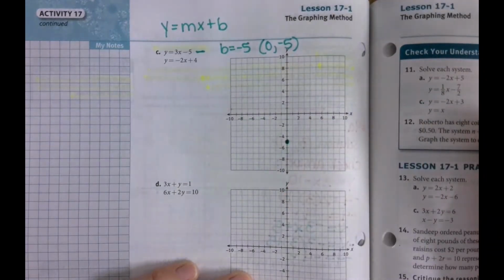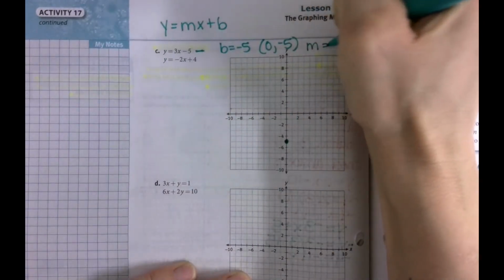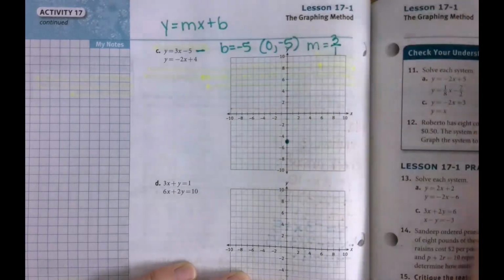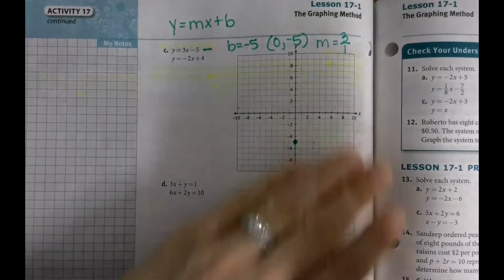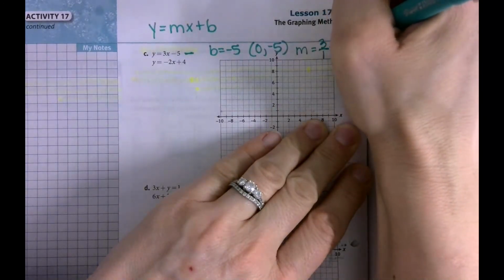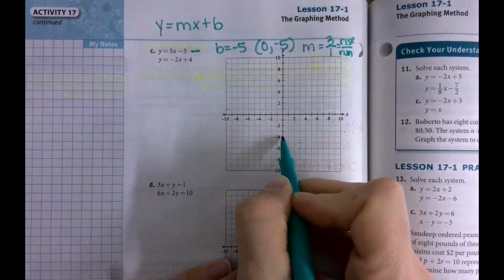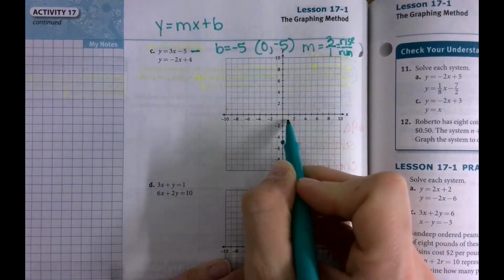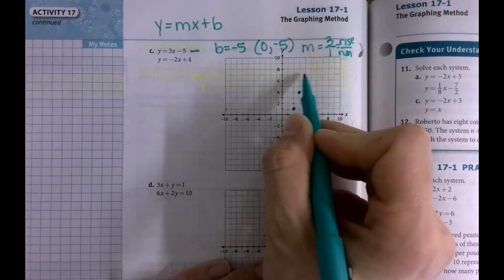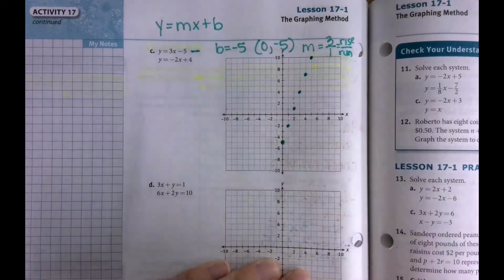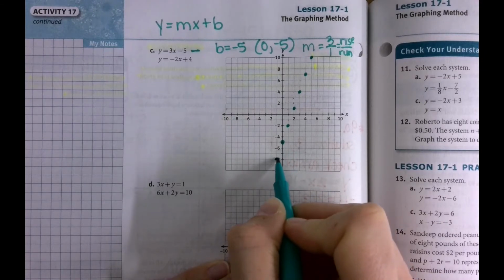Then I want to look at my slope. The slope is your m value, m equals 3, and then I always make it into a fraction over 1. This is your rise over run. So then I know I'm going to go up 3, right 1 from my starting point. 1, 2, 3, right 1, put a point. 1, 2, 3, right 1. Just keep going until you run out of graph space, then go the opposite direction. 1, 2, 3, down, left 1.